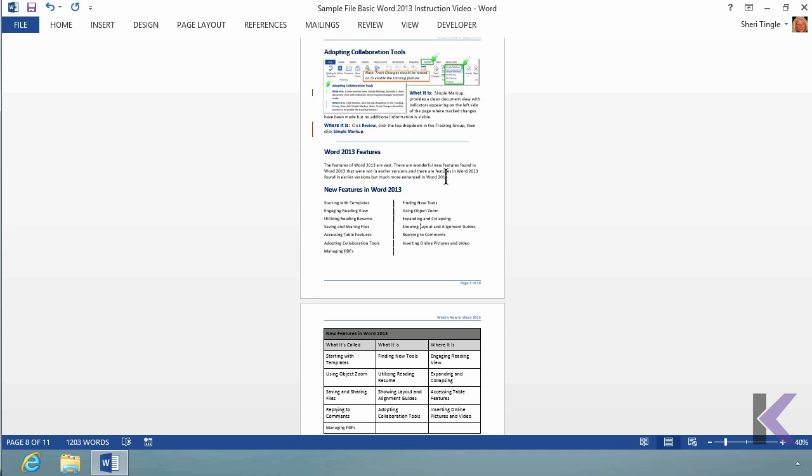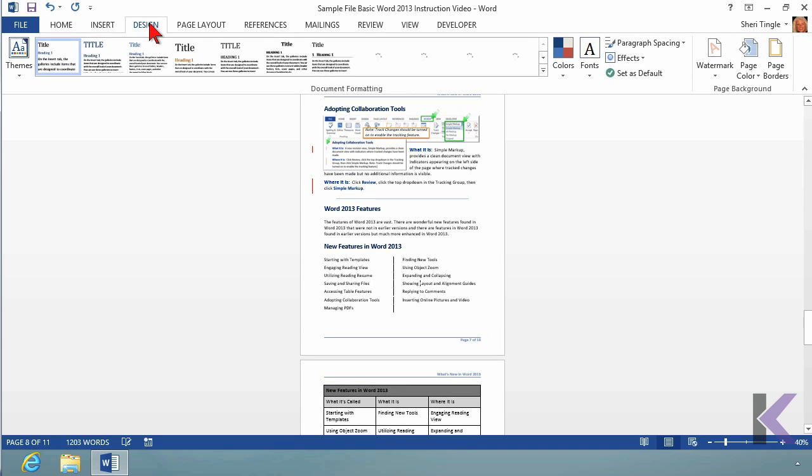Now if I want them to come back, just any one of the tabs, double click, and they activate again, and so now your tabs are going to be visible and available on your screen no matter what you do. And remember, that's simply with a double click of any one of the ribbon tabs.